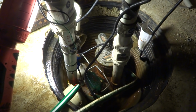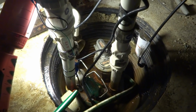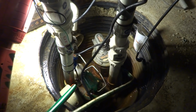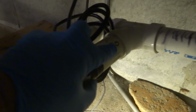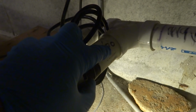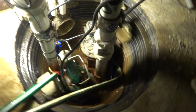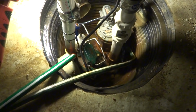He says he lifted it, but I gotta check it myself. That Liberty's probably fine. I don't think that one's been changed since 2000. The Liberty's been in there since 2000. It's been in there a long time, that Liberty. Let's see if the Liberty works. It's plugged in, right? Yeah.